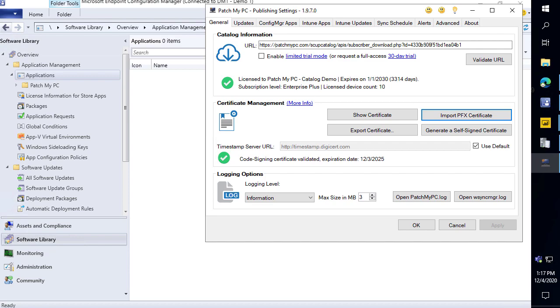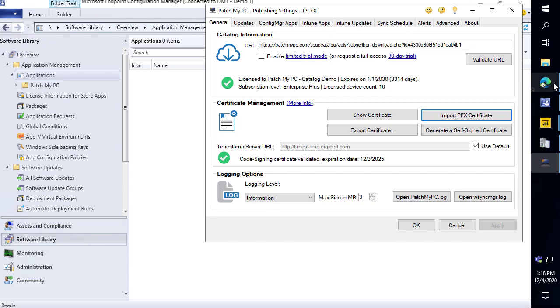But in addition to that, we can also create applications so that you don't have to manually package them, and we can also keep them up to date. So for example, if you're deploying Google Chrome in a task sequence, you can make sure that that application is maintaining and staying up to date so that you don't have to worry about deploying outdated apps initially.